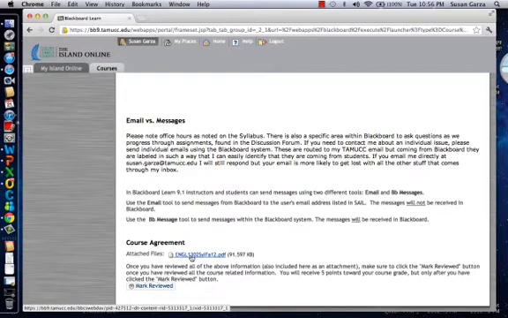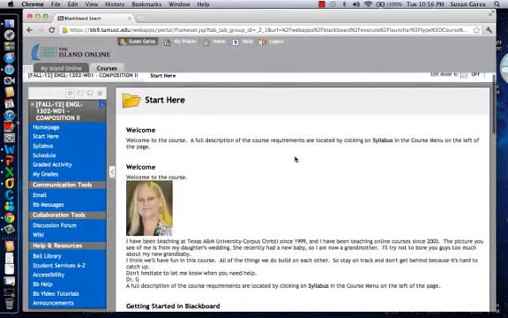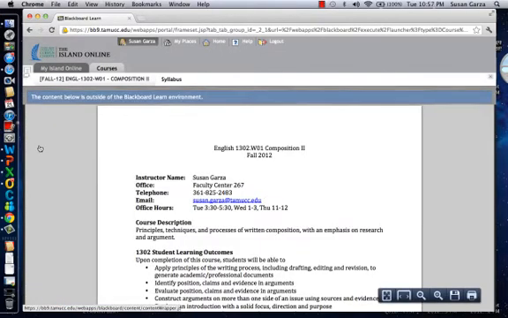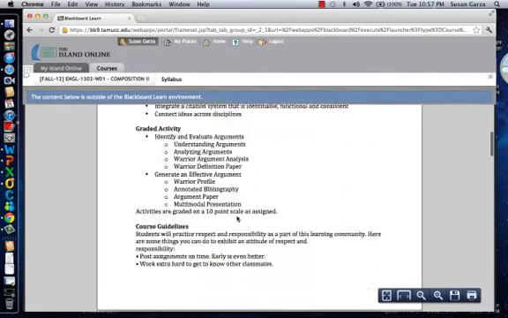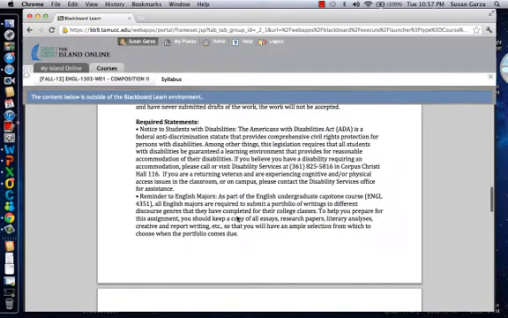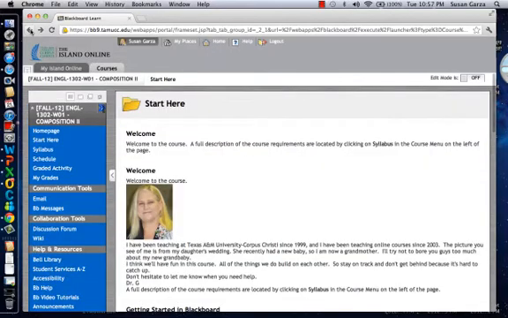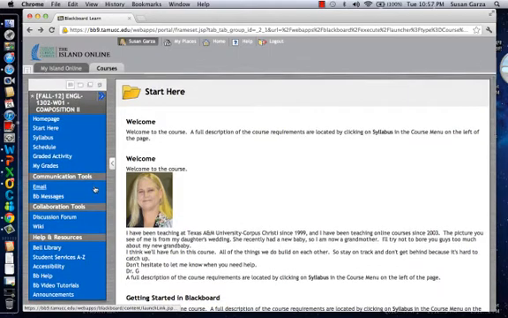Here's the syllabus, a link to the syllabus. Once you've reviewed all the information, then you'll want to click the Mark Reviewed button that you've checked out all the basic information about the course. Okay, here's the syllabus again as a separate link. I put that over on the menu bar, so if you need to go there and get to it quicker. I always try to give students different ways to access and kind of move around in courses, because students like to navigate things differently. We all learn a little bit differently.